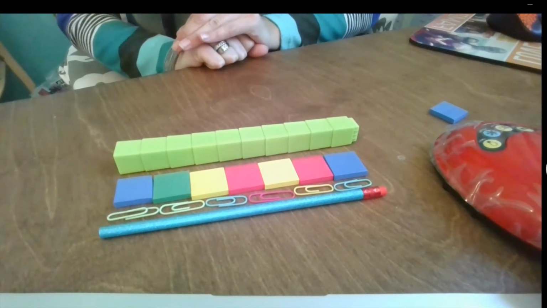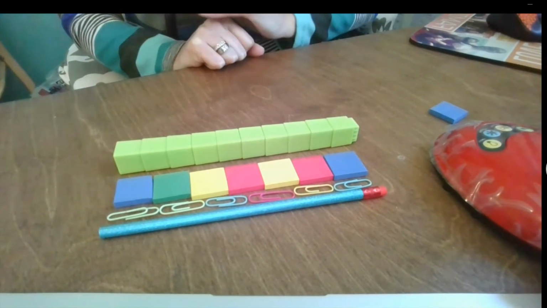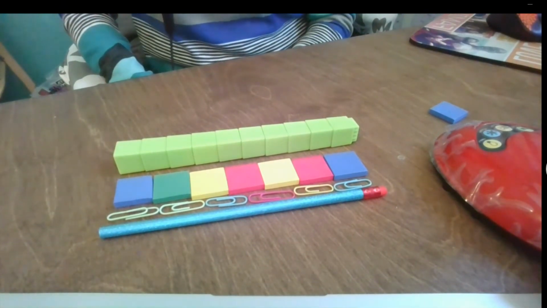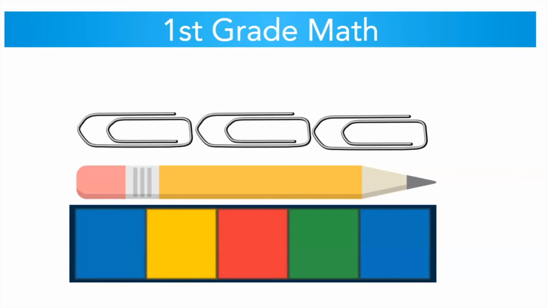Let your children measure things around the house. You can use cereal, pennies, crackers, whatever you have at home. We also explore the idea that when different sized units are used to measure the same object, the sizes of the units must be considered rather than just relying on the amount of objects counted. So it may take 5 tiles to measure this pencil, but only 3 paper clips. Some students may think 1 is wrong and 1 is right.